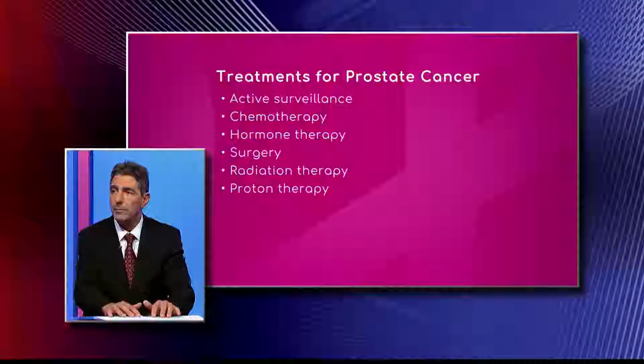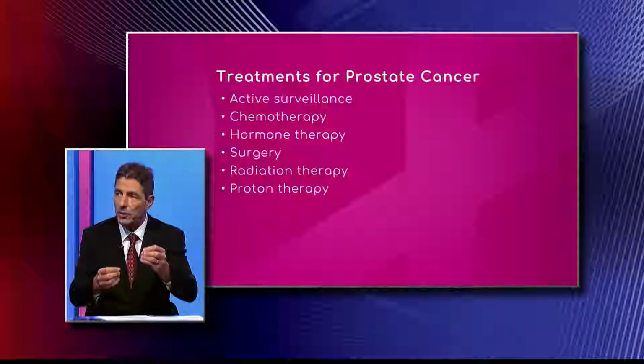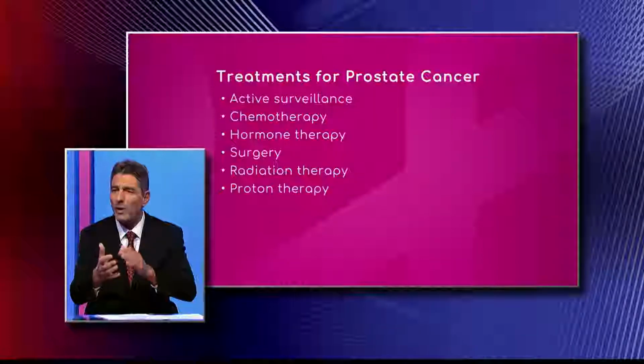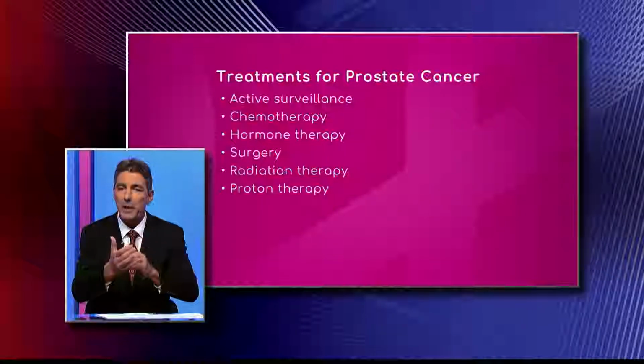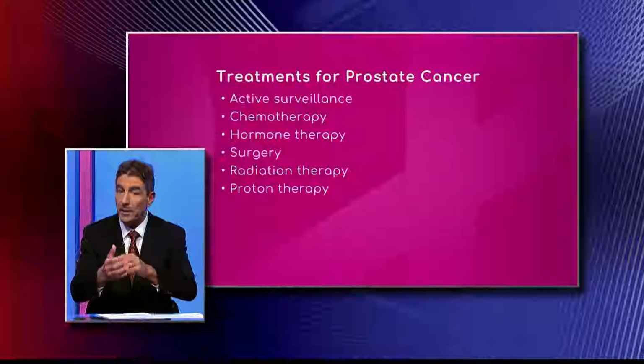All right, so let's talk about the radiation, which was the next one on that list. Radiation, what exactly does it do to the cancer cells? And are there side effects as well with the radiation? Right. So radiation is basically non-invasive treatment. It's a beam of either X-rays, which is conventional radiation, or particles, which is protons. But what are they doing? They're basically impacting the cancer cells in a way that the cancer cells will end up dying. The cancer cells cannot survive that impact. The normal cells will recover from any usual impact of radiation.